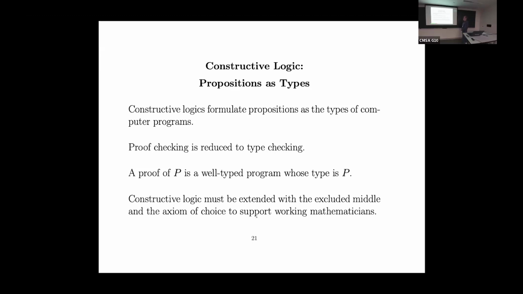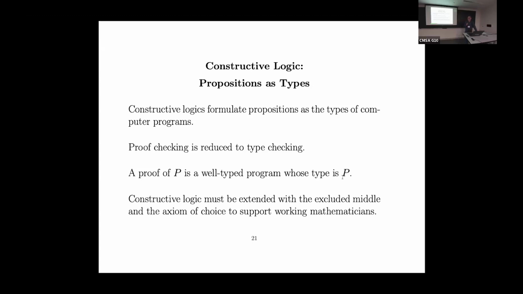So the story you're going to hear is that, first of all, constructive logics are based on computer programming. If you talk to somebody in that, the real ardent philosophical devotees will say the only thing that's really there is the lambda calculus. The lambda calculus is a set of programs, right? And it's a formulation of types for a typed lambda calculus, and proof checking is reduced to type checking. A proof of a proposition P is taken to be a well-typed program whose type is P.